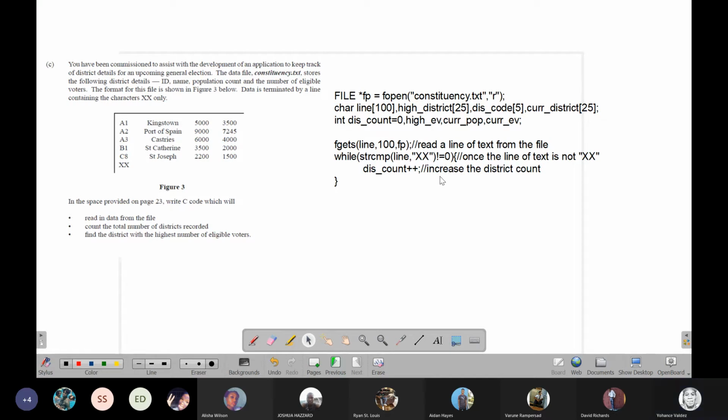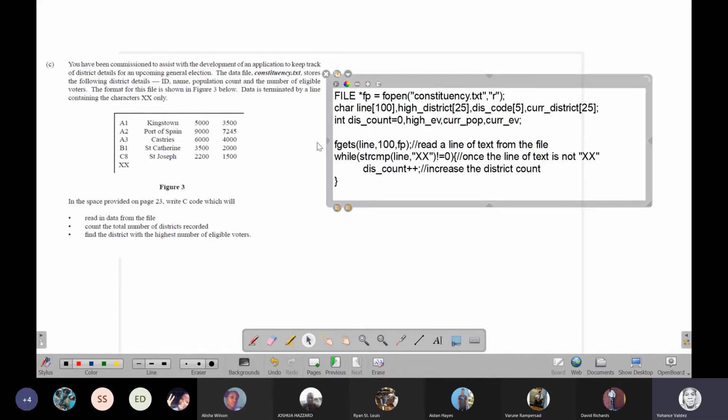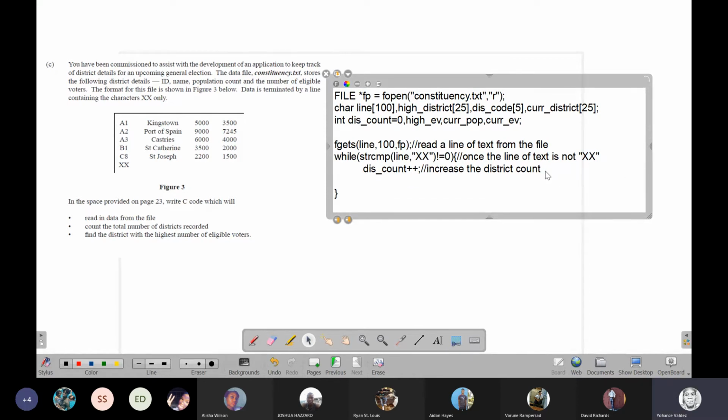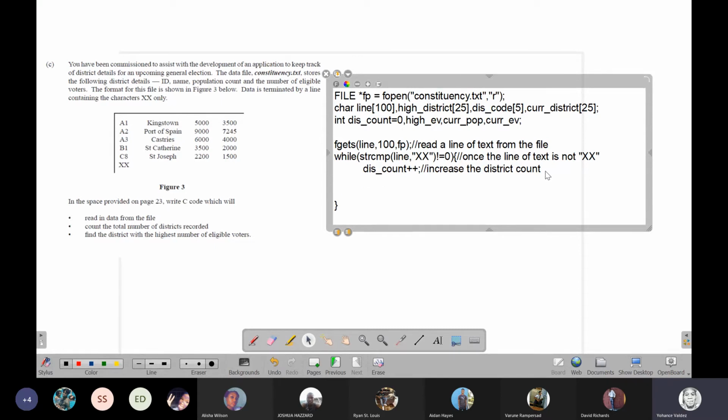Okay? So we said increase the district count. At this point, let's say we're starting from the beginning, we're reading the first line of text. And we say that as long as that line is not XX, we're counting that as a valid district. If the district count is 1... actually no, before we do that, let's tokenize and put things in place, right?